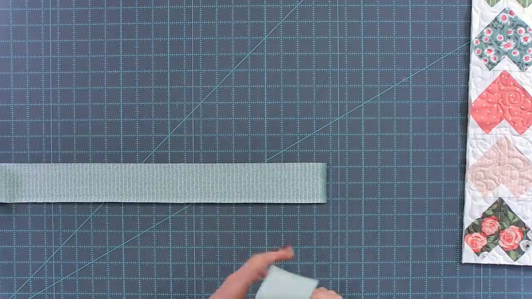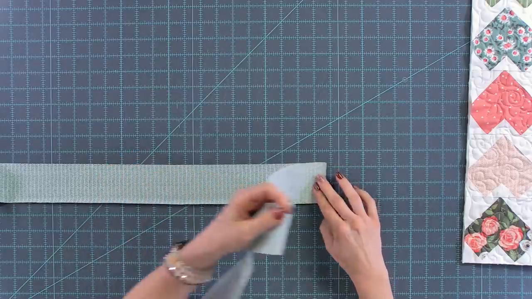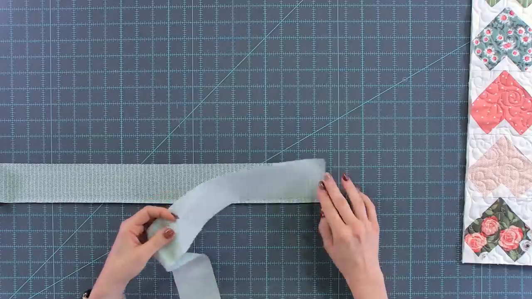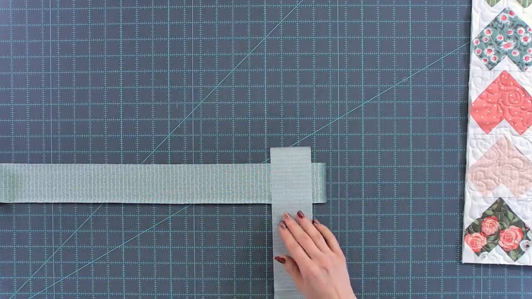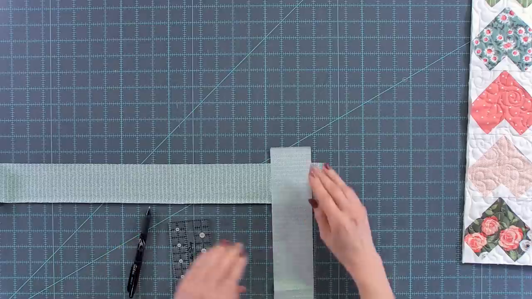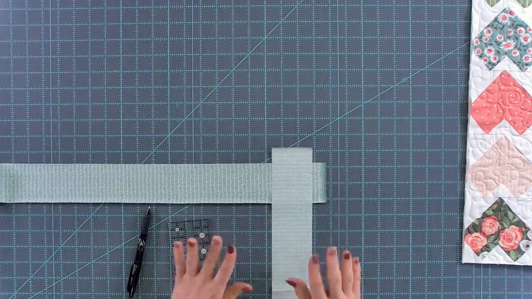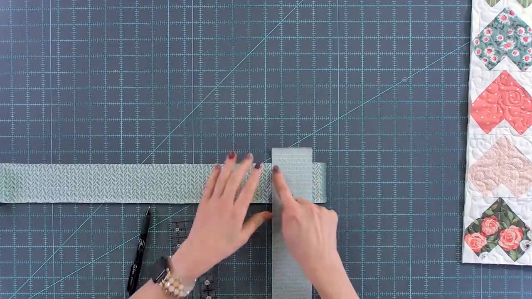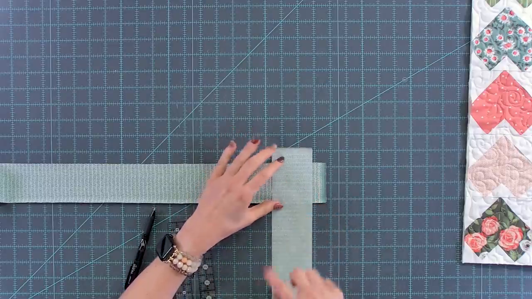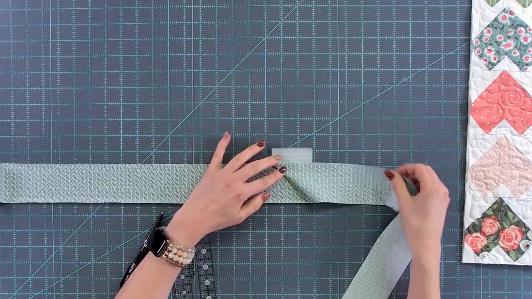You can do that a couple different ways. Some people will just connect them with a straight seam. I actually like to connect mine at a bias so I'm going to connect those perpendicular, right sides together. Now if you're not sure which direction to draw the line you can think about if I draw it here it's going to open up like that. Yes, that's correct.